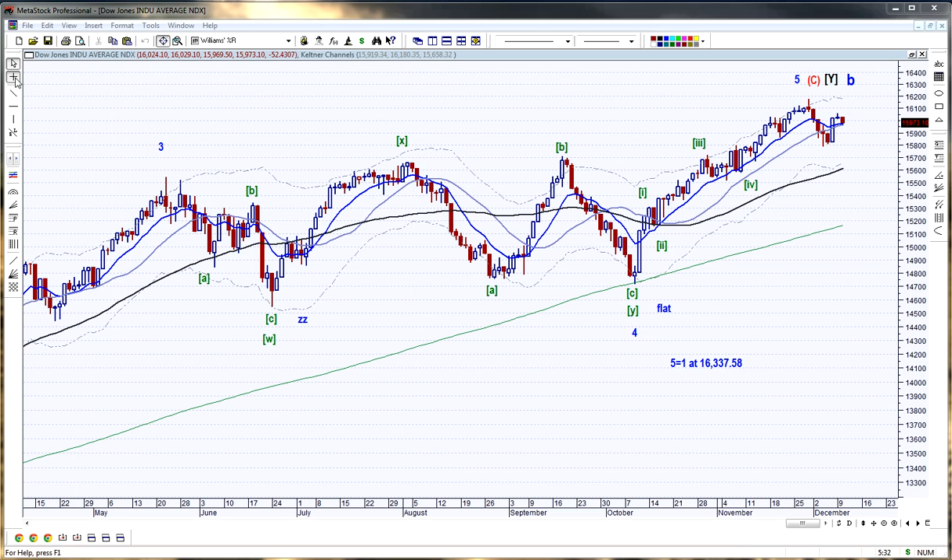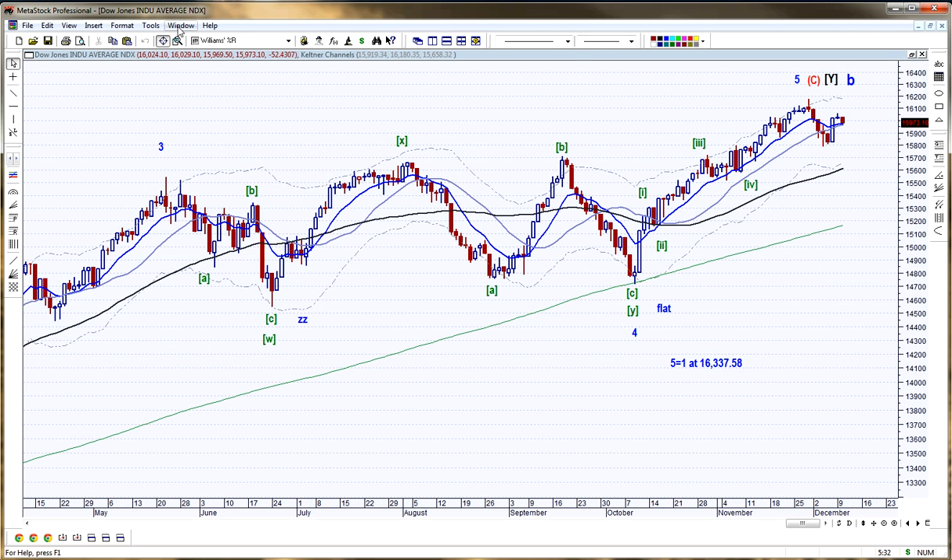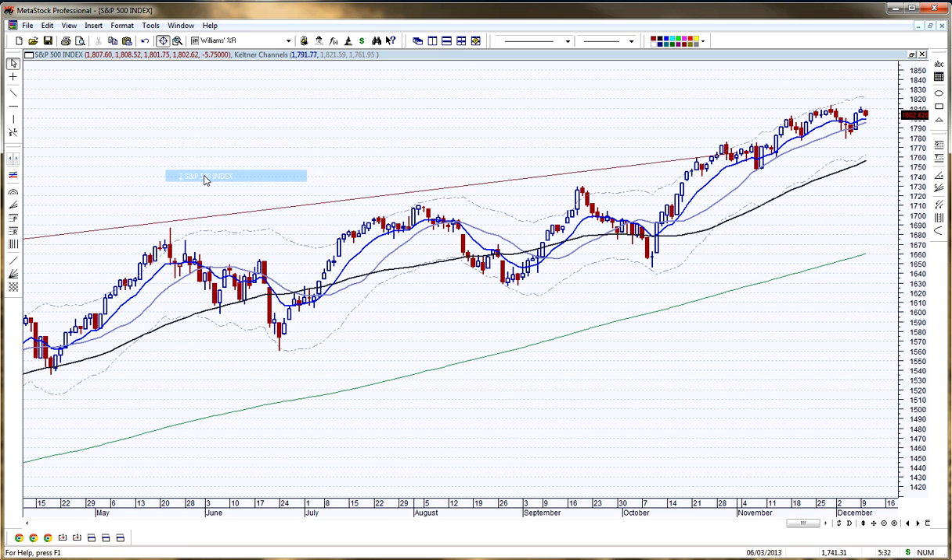It looks like we had this first initial move down from the 29th, we've had a little bit of a pullback, and we could very easily be rolling back over here. We were close to seeing the 10-day at 15,971 — we didn't close below the 10-day, so we'll just have to see whether or not that continues. Other than that, not a whole lot to say; it hasn't changed much in the last two days.